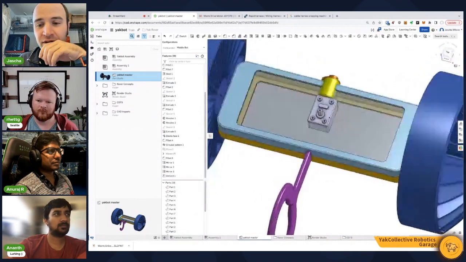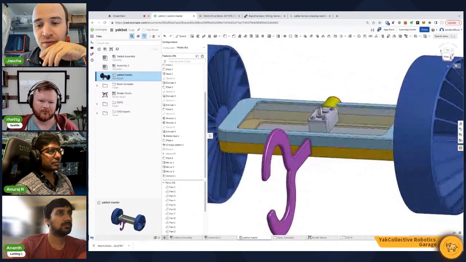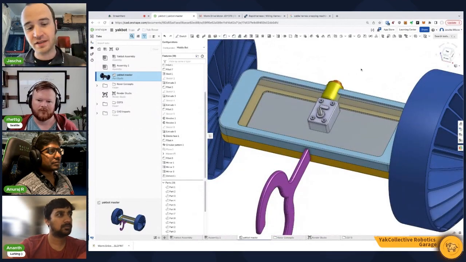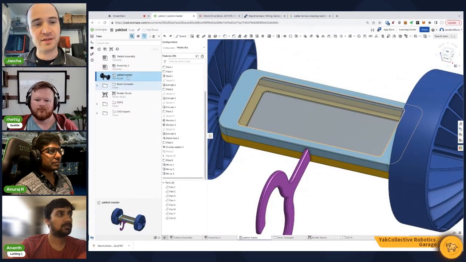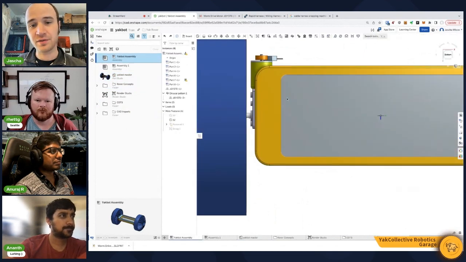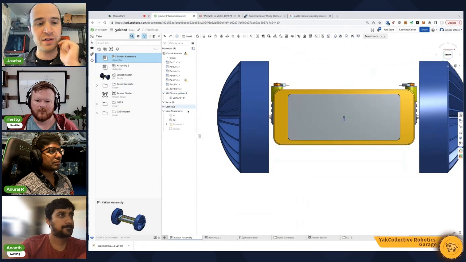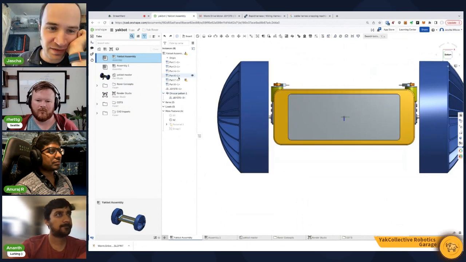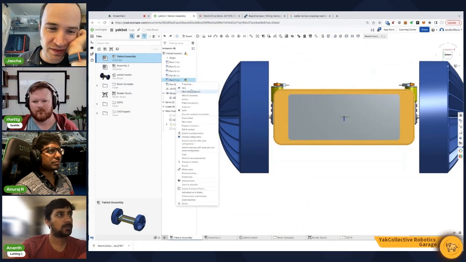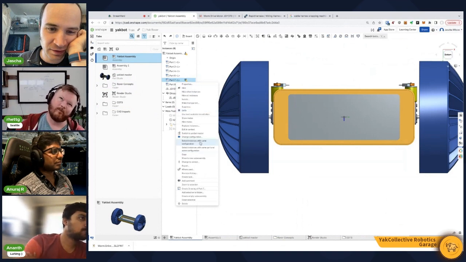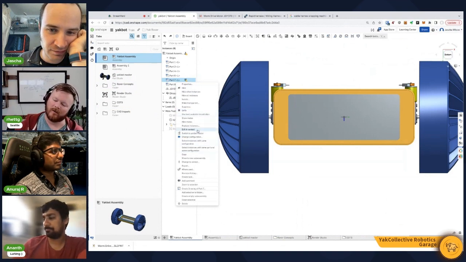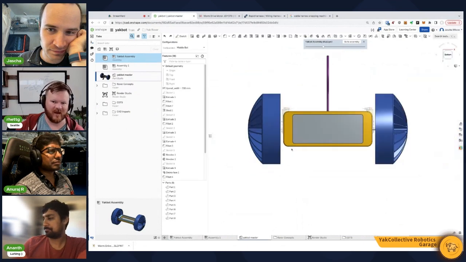So I do not usually. I tend to go on the side of in-context editing of assemblies as a top-level design workflow, as opposed to deriving stuff into other part studios. Does that make sense to everybody, or is that confusing? I'm assuming that's because when you import another part, they have the same origin.